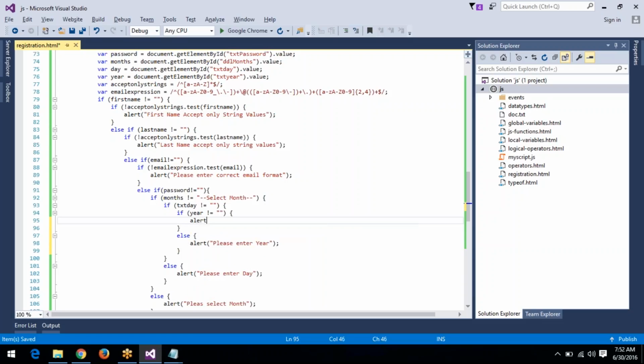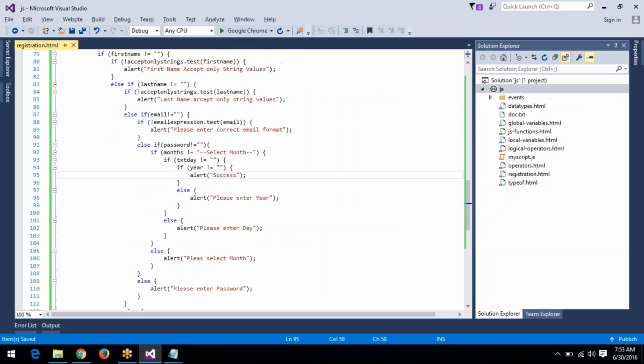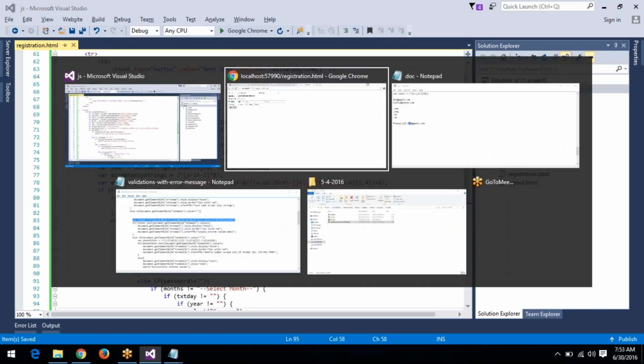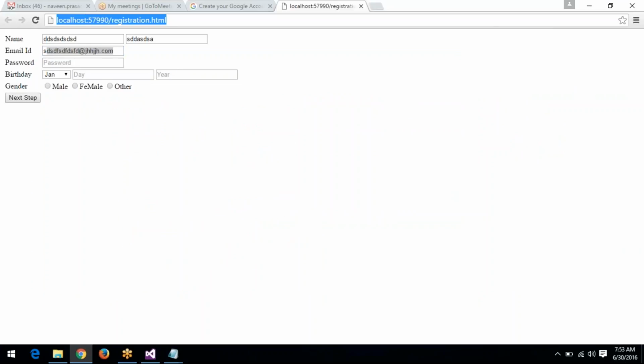After you enter all the values successfully, it will display a success alert box. Okay, so this is the validation for registration.